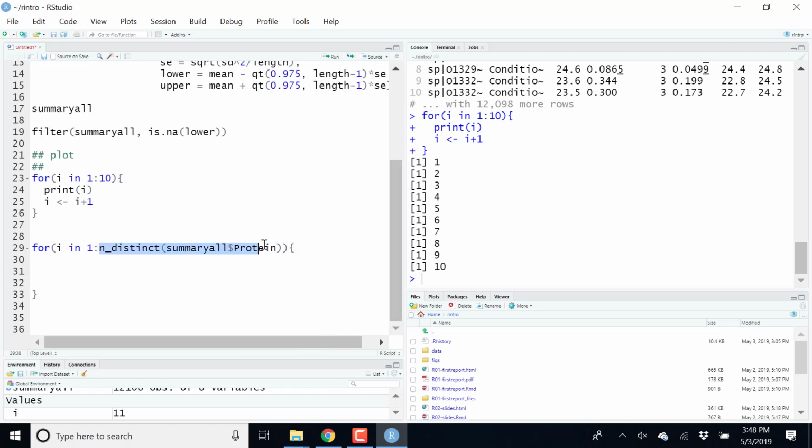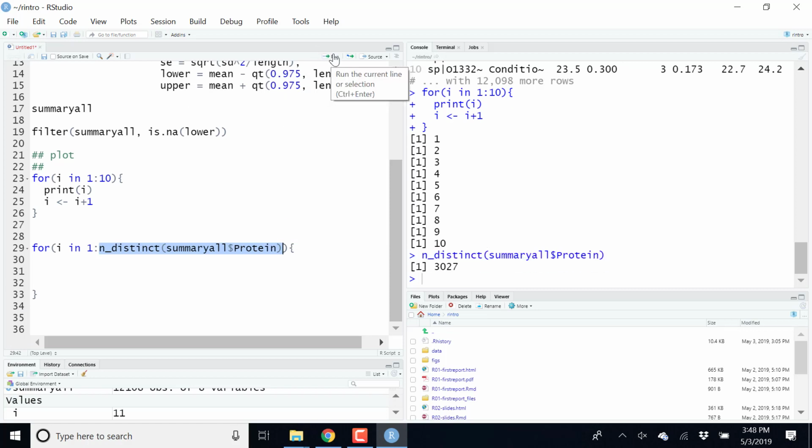If I select this part, it shows there are 3027 proteins, so I would repeat whatever happens inside 3027 times. However, for convenience and because of the time limit, I will just use 1 to 10. We will draw the same plot for proteins 1 to 10, and draw them into one PDF file.